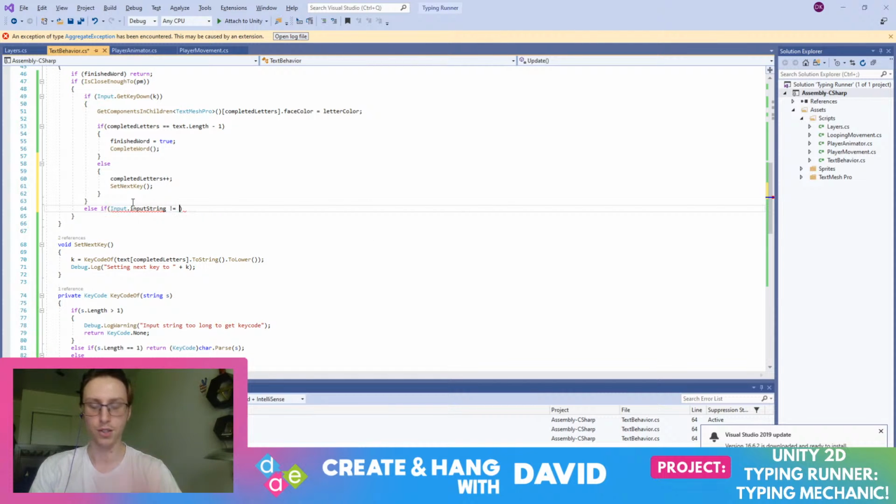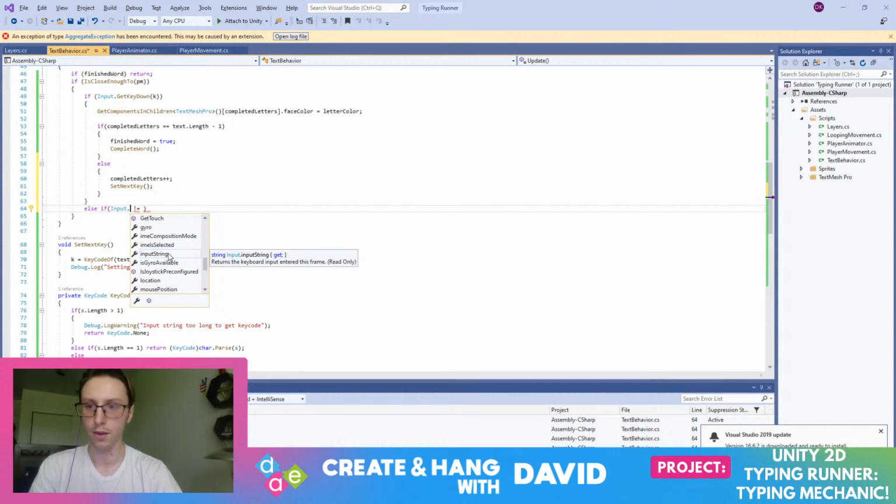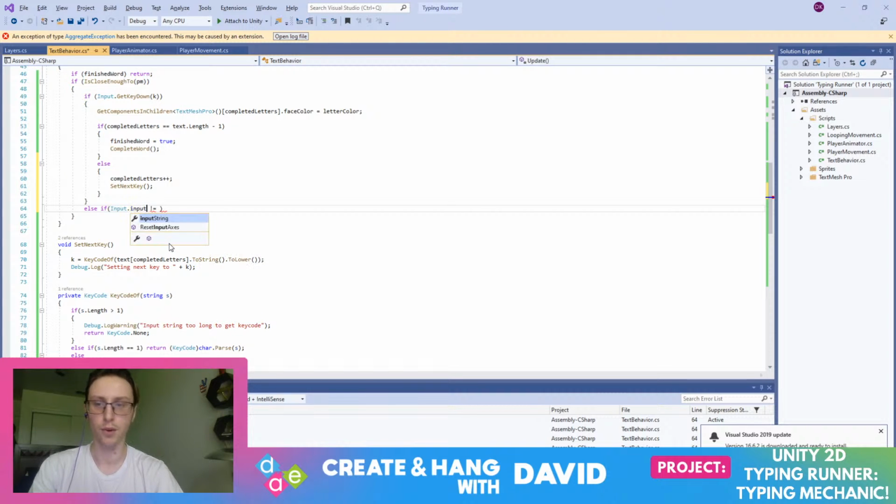Right, this is why we had to use an overridden method, because the input class has an input string, which, well, I think it'll show the description here. Input string returns the keyboard input entered this frame.